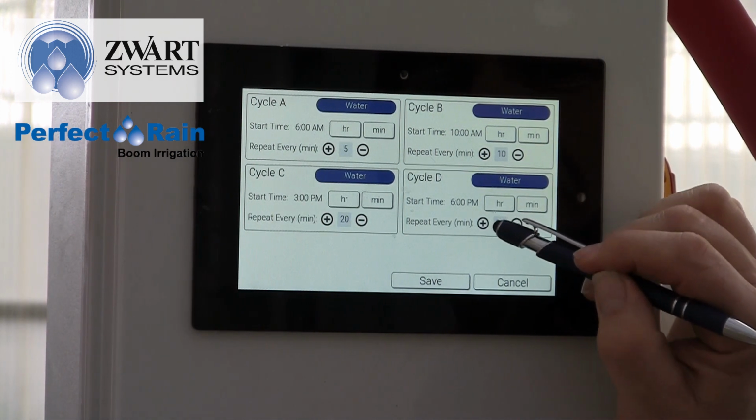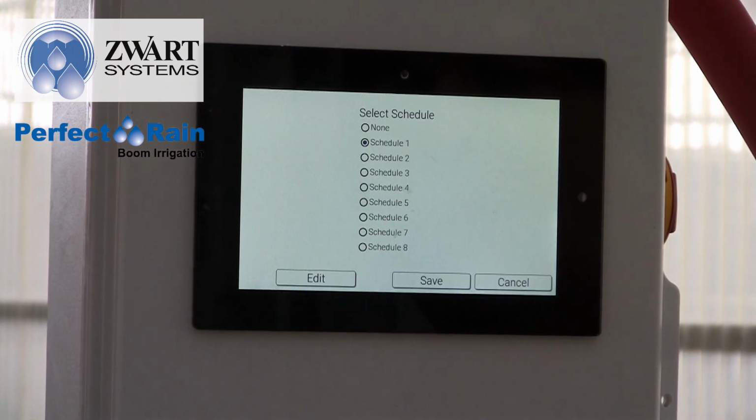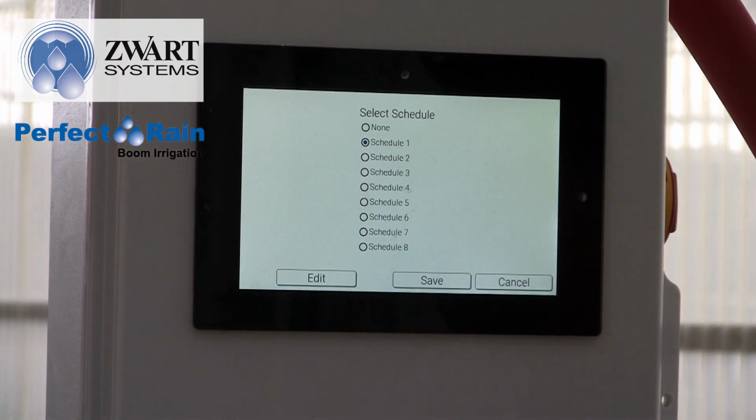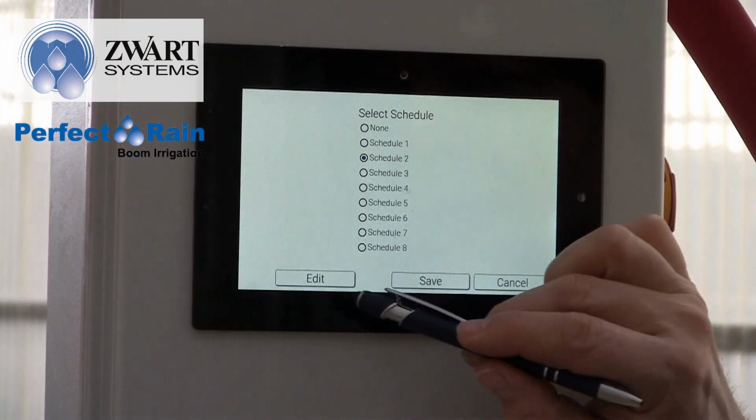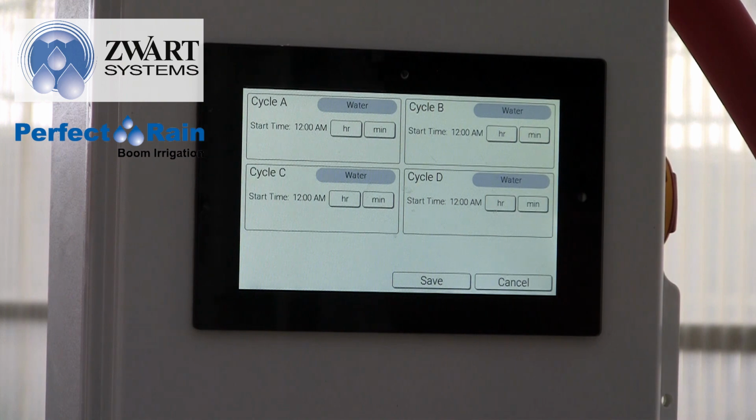I'm going to stretch it out to maybe 30 minutes. I'm going to save it. So that is now my schedule 1. I can do the same for schedule 2, edit, and I can make that next stage in that crop, schedule 3, schedule 4, and so on.